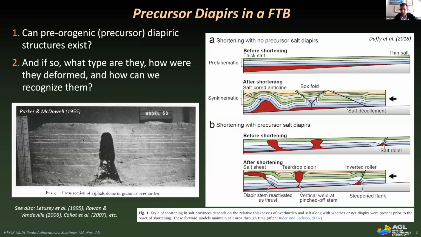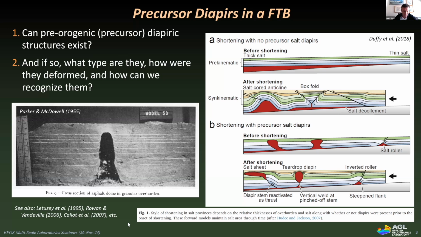It is very well known in fold and thrust belts that the occurrence of evaporites is very important as detachment levels. So for example, Arbel Valley highlights that, or Ana Somaruga and other people. This is very well known. But my point here with this presentation is to discuss how we can reconstruct or evaluate the occurrence of previous salt diapirs, because it is very well known.